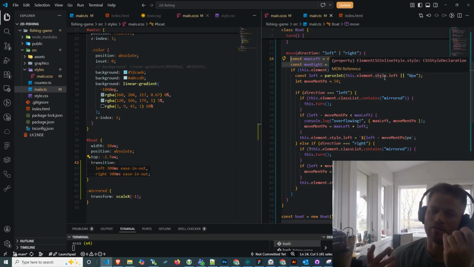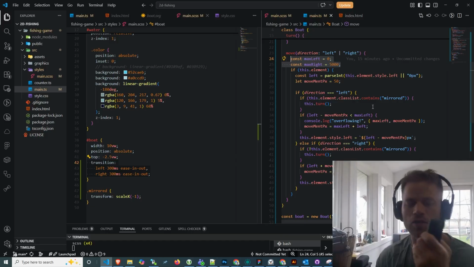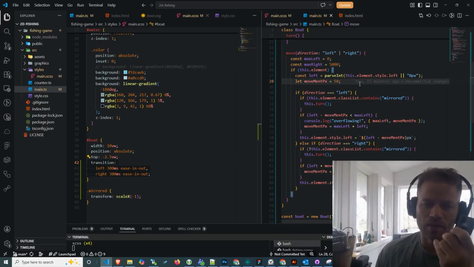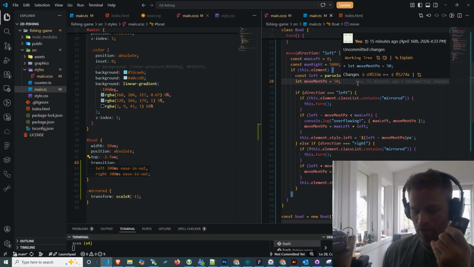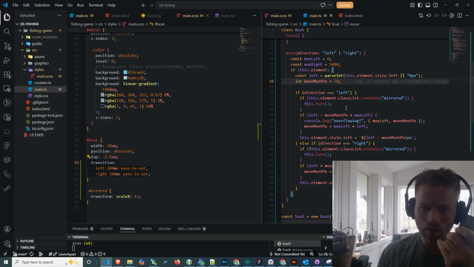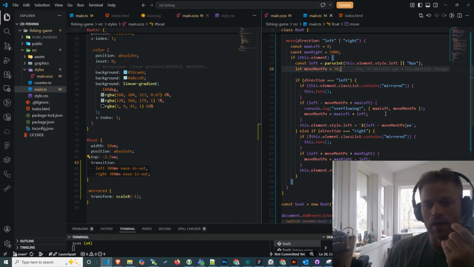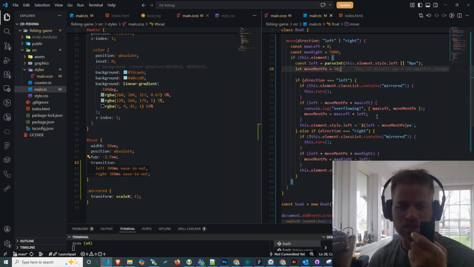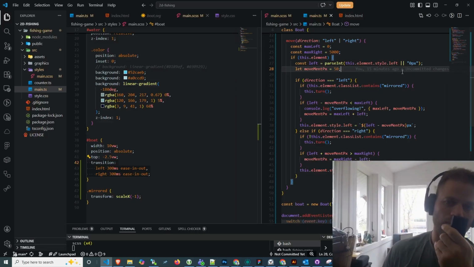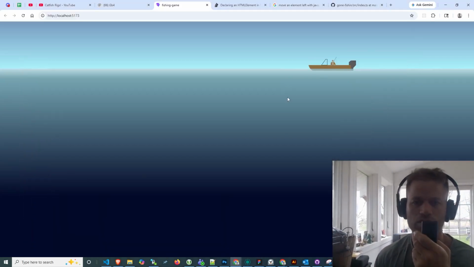It's got to be based off the actual window size, but I just hard-coded it for now. And then it just sets some logic for, if the boat's already turned in the correct direction, don't turn it. Otherwise, turn it. And then it's going to use the left and right properties to calculate its next position. And then I set the movement to 50 pixels. So it's going to move 50 pixels at a time to the left or the right, depending on which key you press. So I'll show you how that looks.